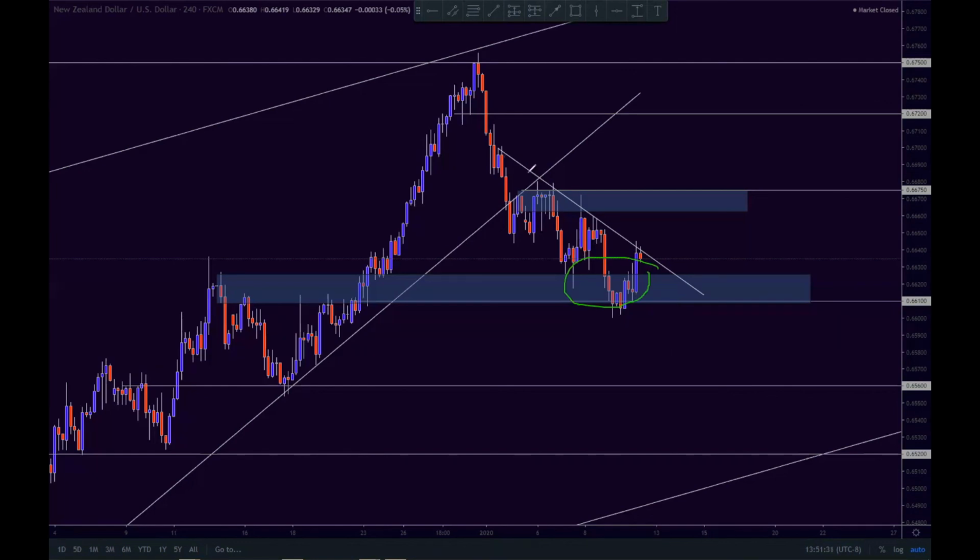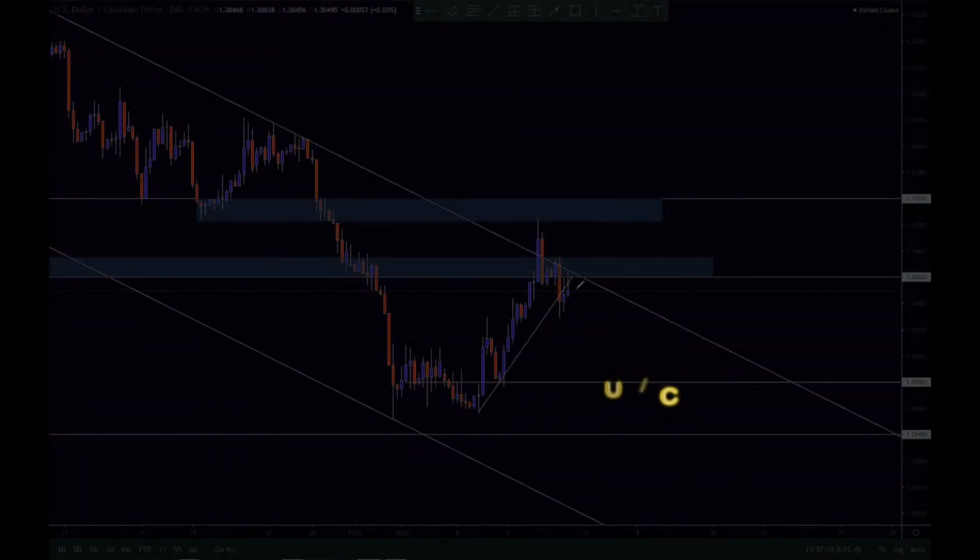The price is also showing some signs of exhaustion. The current structure is still bearish because we have lower lows and lower highs. And if the price falls below the zone, tests it, then I will be looking for bearish setups to targets at 0.656 and possibly 0.652. If, on the other hand, we break the trend line and retest the support zone, I will be looking at bullish setups with the first target at 0.6675 and 0.672.